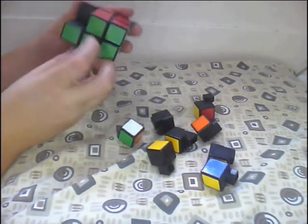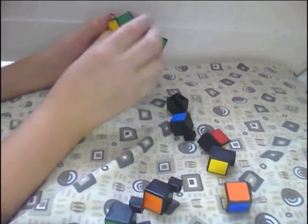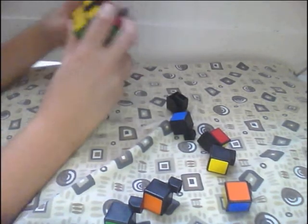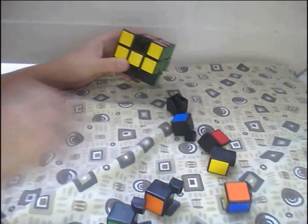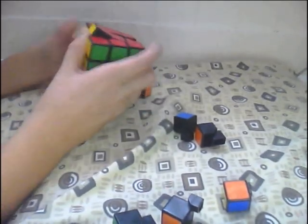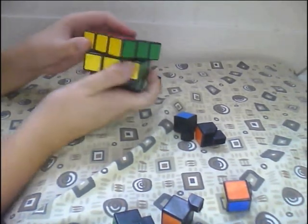Now we're going to find green, red, and yellow. Right here. Remember, if you don't put it back together solved, it can make it unsolvable and you'll have to restart. So red, yellow. Find that 2-piece. Once again, if it doesn't go right in, or if it's really hard, just twist it to the side, push it in. Like the way you got it out in the first place.